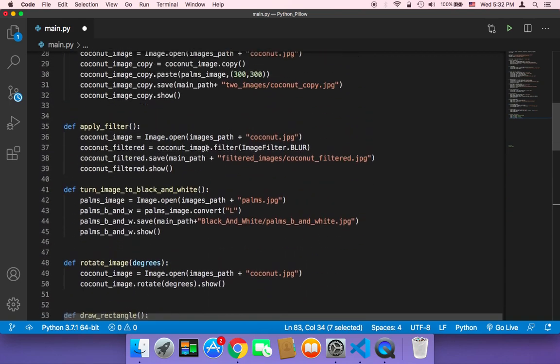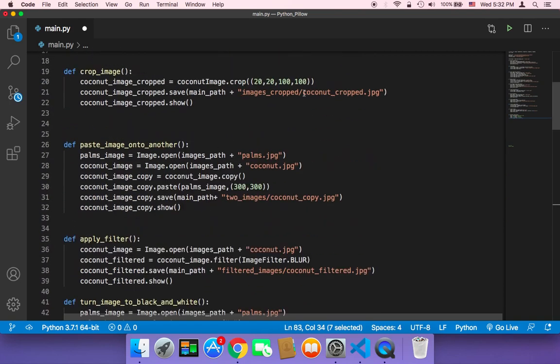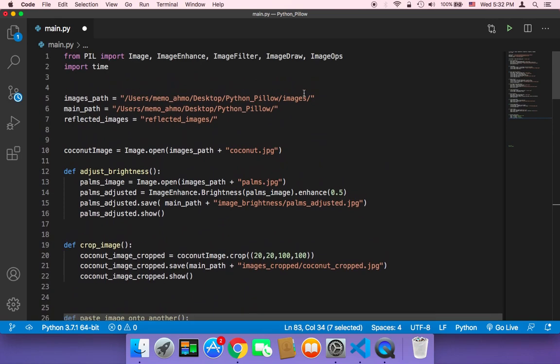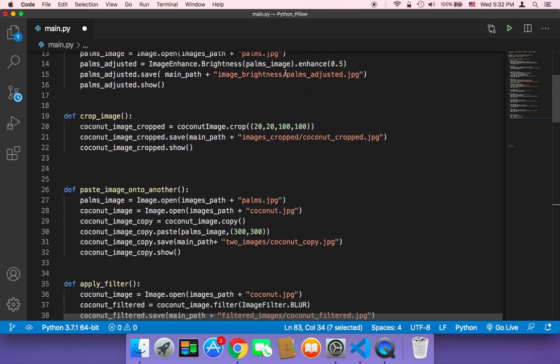So now instead of just giving a name like this inside all of these functions, you can remove this part, and then here you can say plus, and call the generate image name function.